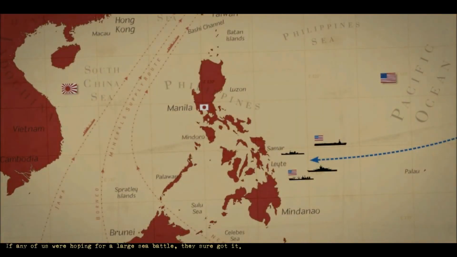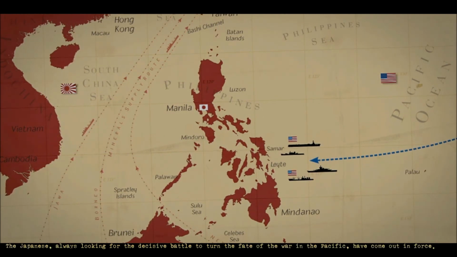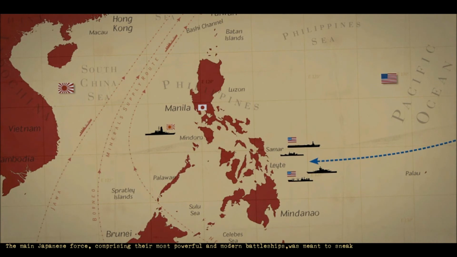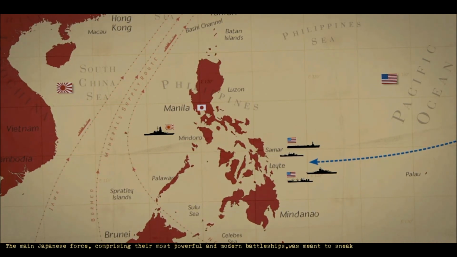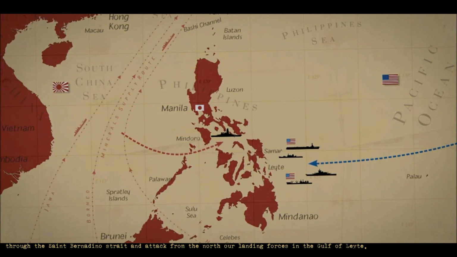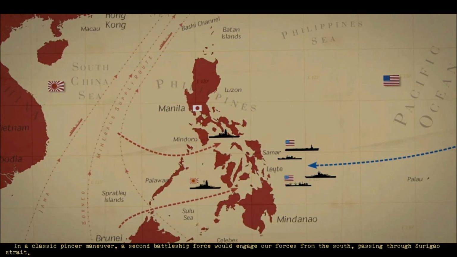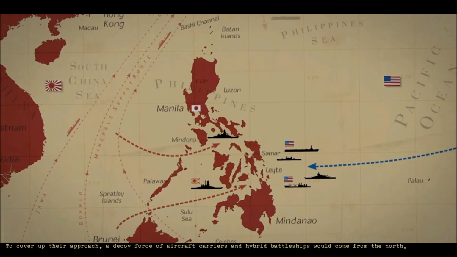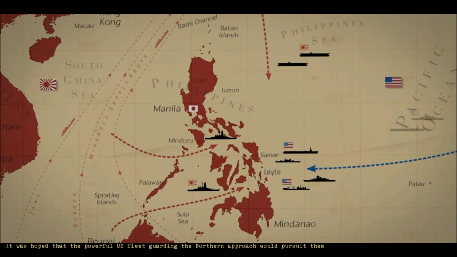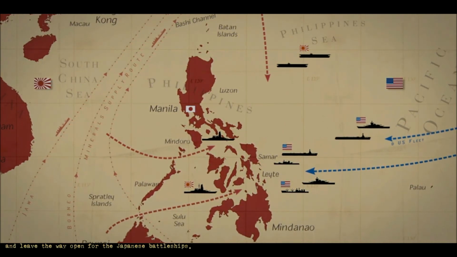If any of us were hoping for a large sea battle, they sure got it. The Japanese, always looking for the decisive battle to turn the fate of the war in the Pacific, have come out in force. The main Japanese force, comprising their most powerful and modern battleships, was meant to sneak through the San Bernardino Strait and attack from the north our landing forces in the Gulf of Leyte. In a classic pincer maneuver, a second battleship force would engage our forces from the south, passing through the Surigao Strait. To cover up their approach, a decoy force of aircraft carriers and hybrid battleships would come from the north. It was hoped that the powerful U.S. fleet guarding the northern approach would pursue them and leave the way open for the Japanese battleships.